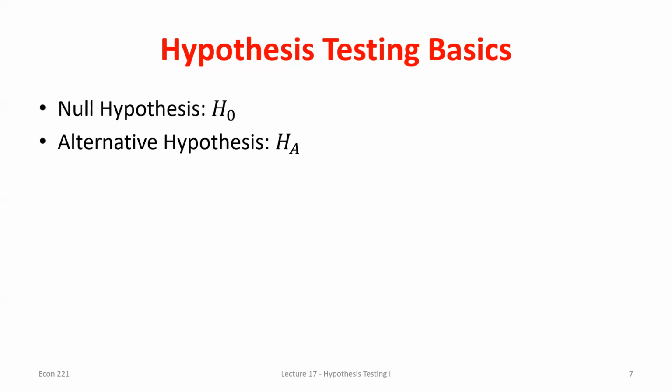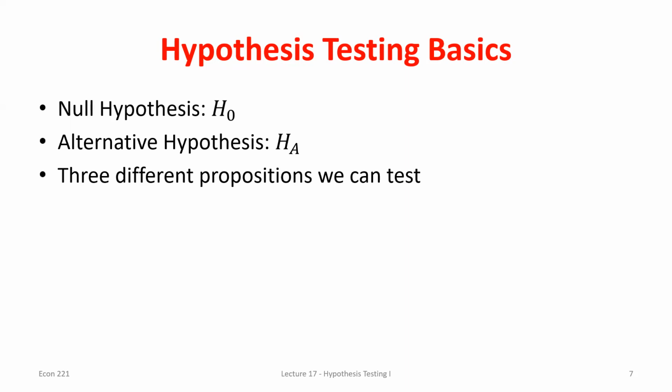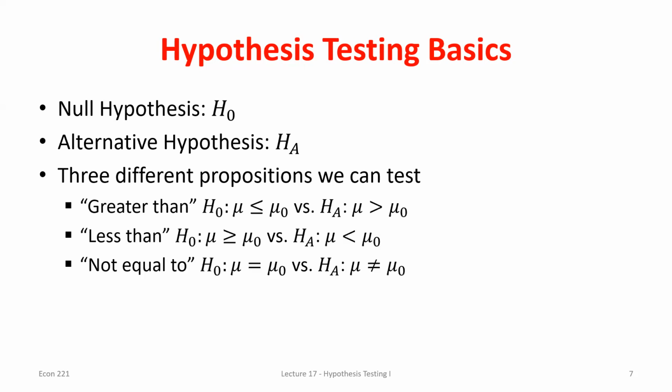I think it's the next slide, but we've got one more terminology thing to get through, and then we'll start addressing it. So we've got this null and alternative. The three different types of tests we are going to have are the following. And this is kind of how we'll write this out. It's a lot of math, but don't get too worried, it's not that bad. So here's our null hypothesis. Here's our alternative hypothesis.